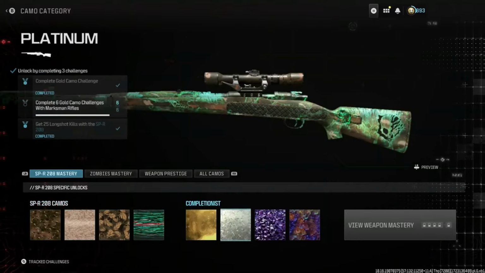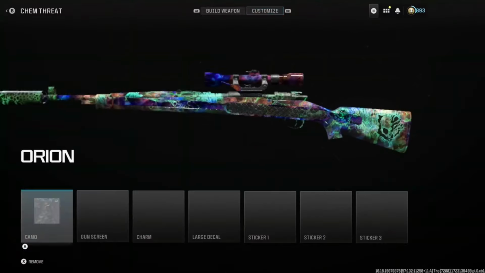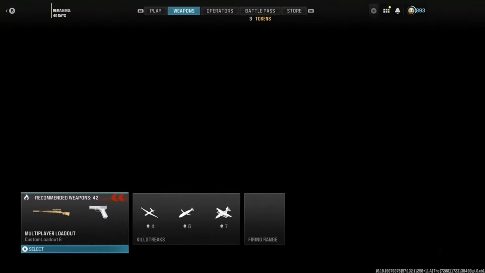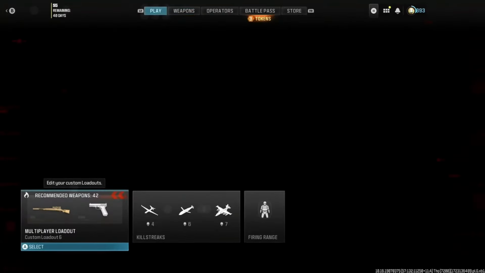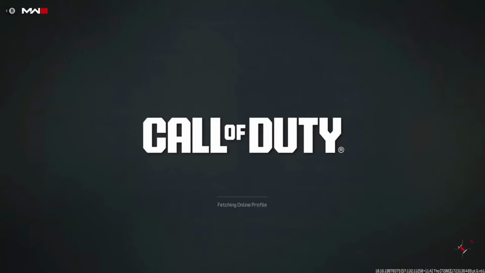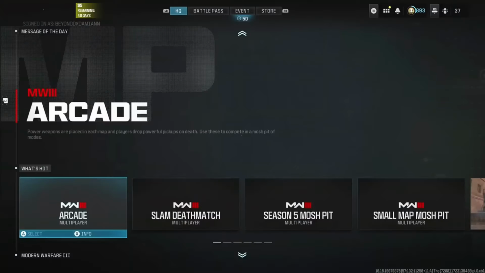And now you guys can see the car is in the background and we have our MW2 camos right here ready to select. And now we finally put Orion onto a Modern Warfare 3 gun. Now it's time to save this weapon with that camo. In private match, you guys cannot save weapons, so all you guys want to do is back out over into multiplayer. Once again, you guys can do this on multiple weapons at once.